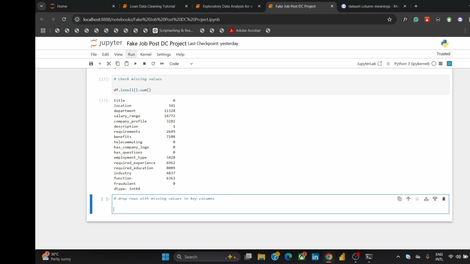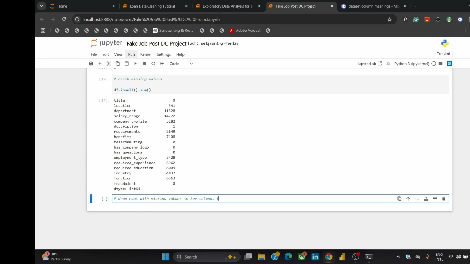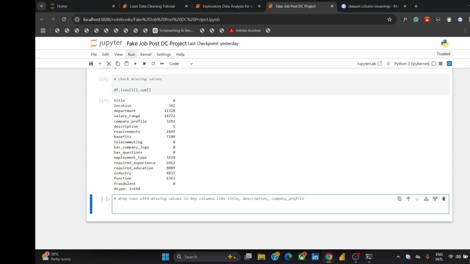Now, to do that, let's say key columns like title, description, company profile. We say df is equal to df dot dropna.